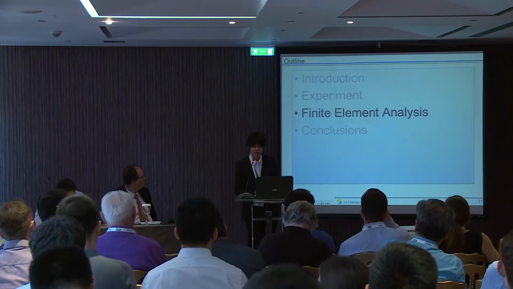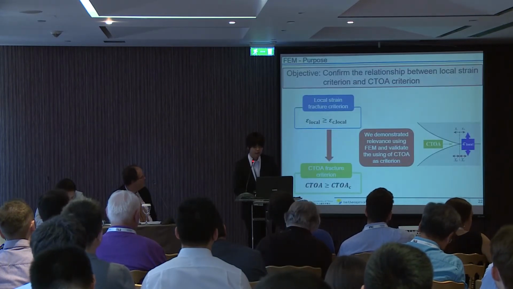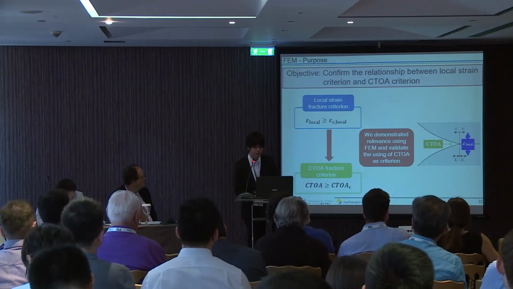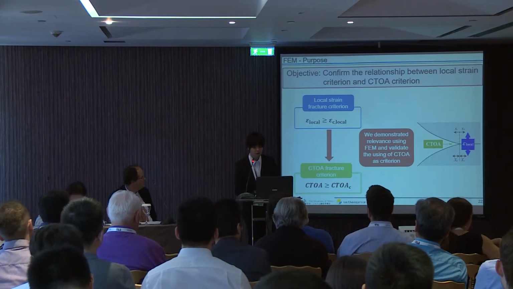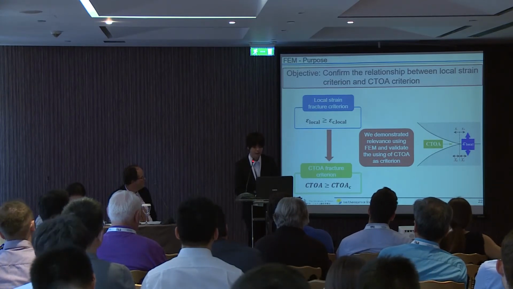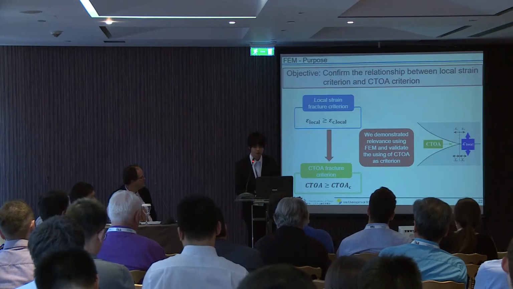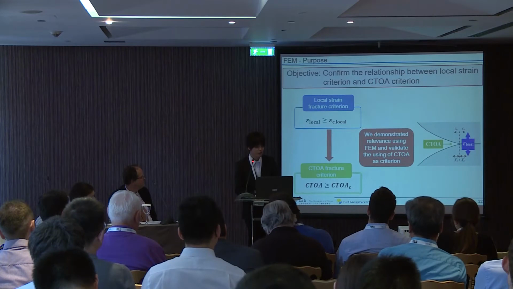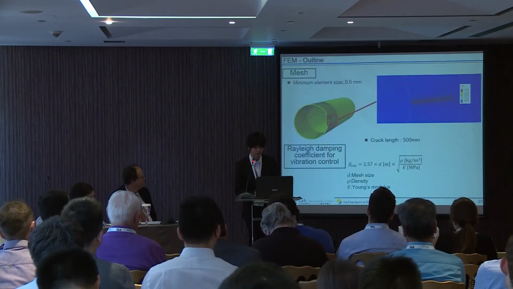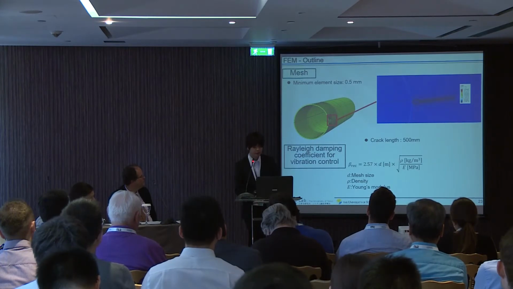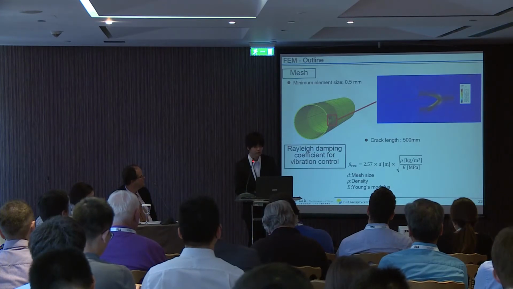Next, finite element analysis. FE analysis was conducted to simulate dynamic crack propagation in the axial direction in a pressurized pipe. The objective is to confirm the relationship between the local strain criterion and the CTOA criterion. We validated the use of CTOA as a criterion. This is the outline. This video shows an example of pipe wall deformation.